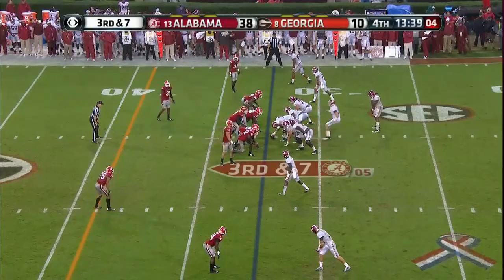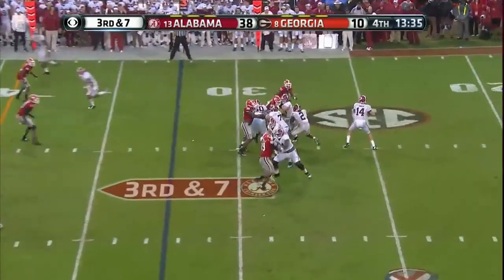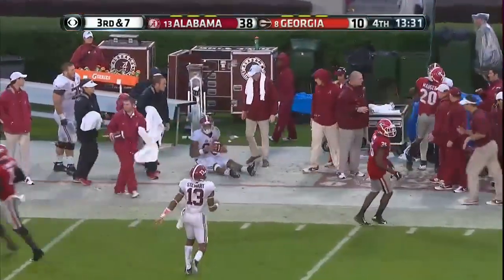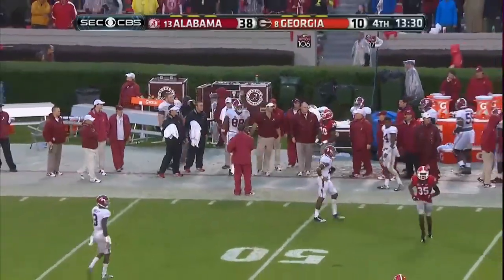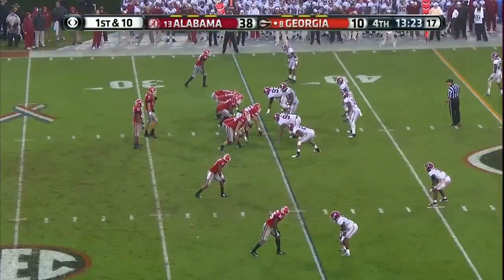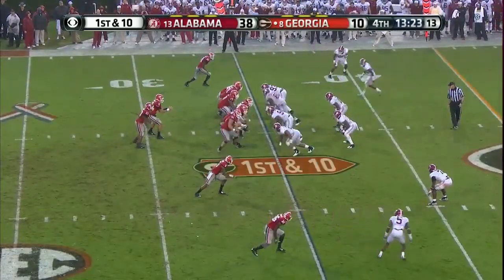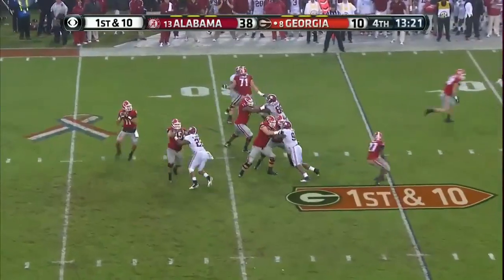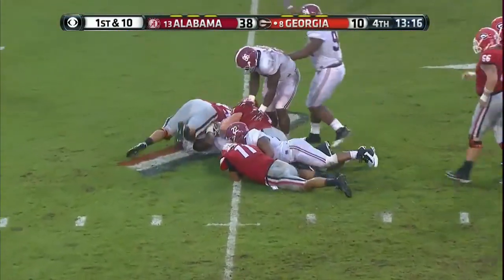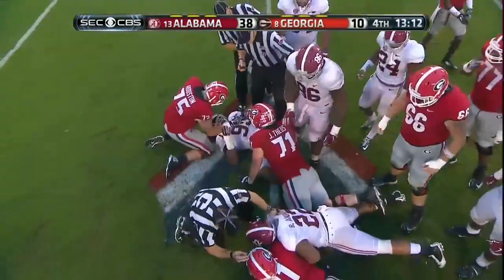Coker has had a terrific game — he's 11 of 14. Play action, deep right side, man open for the moment — the pass is a little too far to the right. Watched every play of the last two years of him as offensive coordinator for the St. Louis Rams. He wound up to heave it and Mitchell was well covered downfield.